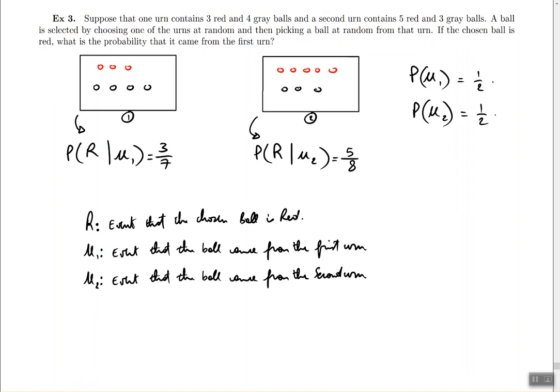Now what are we searching for in this problem? In this problem we are searching for the probability that the ball came from the first urn given that the chosen ball is already red. So the question is what's the probability that the chosen ball is red and that it came from the first urn? So I chose the first urn and it was given that it was already red. So that's what we're looking for. Notice that it's very similar to what we have written up there. The letters are backwards though and that makes a difference. It's not going to be three over seven as you'll see in a few seconds when we finish this video.